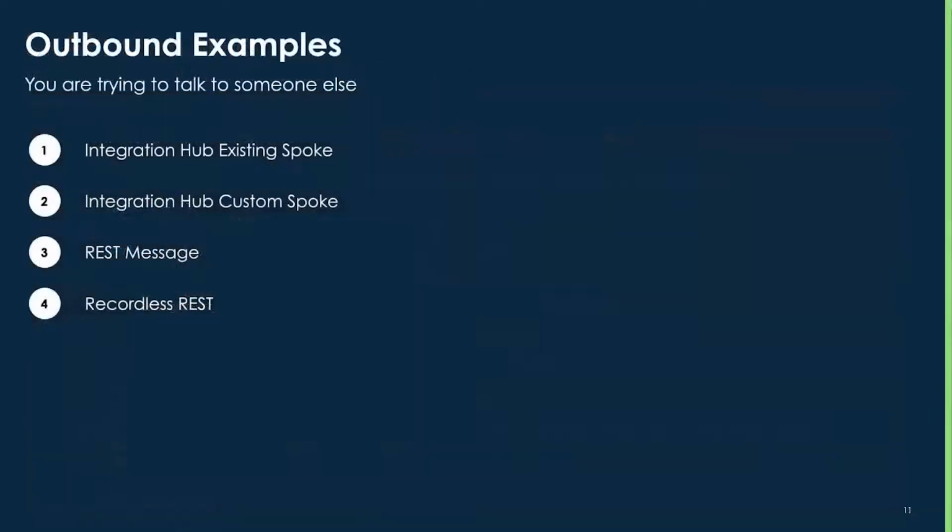Now, the second major bucket of integrations is outbound. That's where you're going to send a message out to a different system and either get some information back from it or have it take an action. You should know there might be ServiceNow licensing implications depending on your contract. Ask your ServiceNow sales rep if you have any questions about that, because every contract's different and I have no idea what yours says.